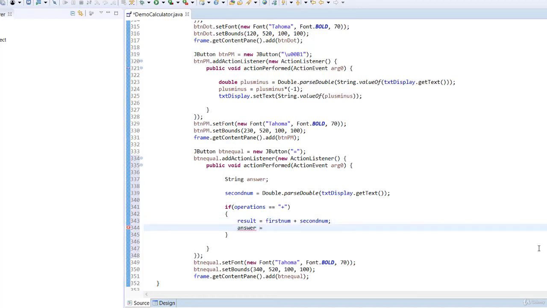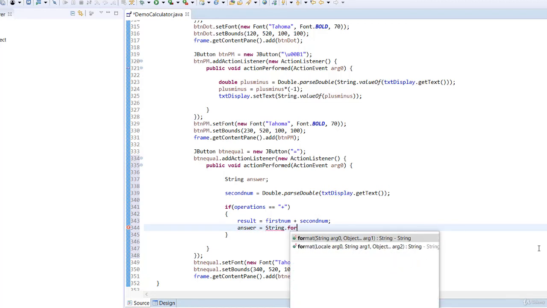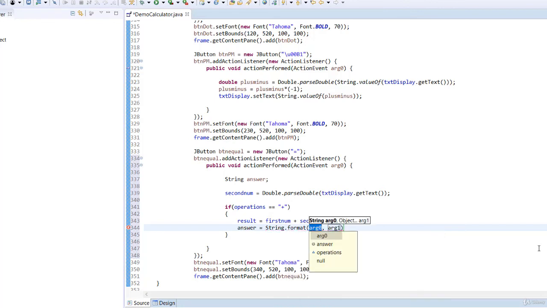Answer is equal to string dot format, and here the format is that the first one is going to have for the answer 2 decimal places, so it's going to be percentage dot 2f, and the second argument is going to be result.